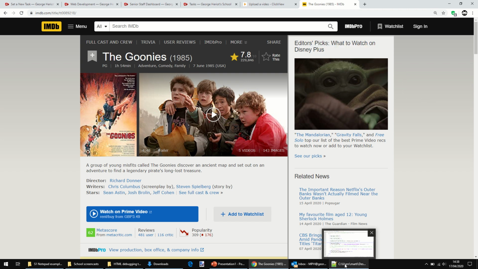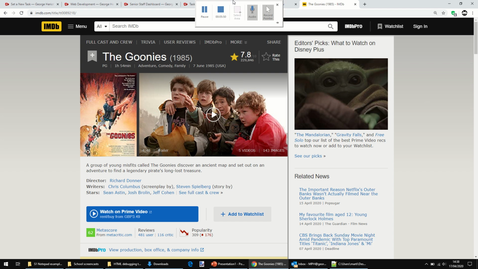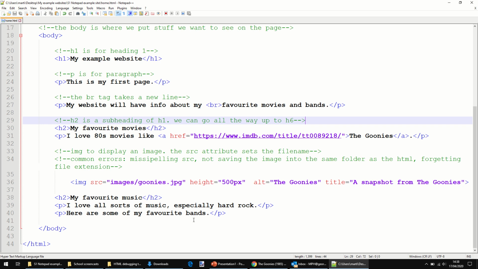So what I'm going to do is I'm going to show you quickly. I want to do this in less than 10 minutes, so that gives me 4 minutes now. I'm never going to manage. I want to show you quickly how we can make an image into an anchor. So a link from clicking on an image. So I've got an image here.